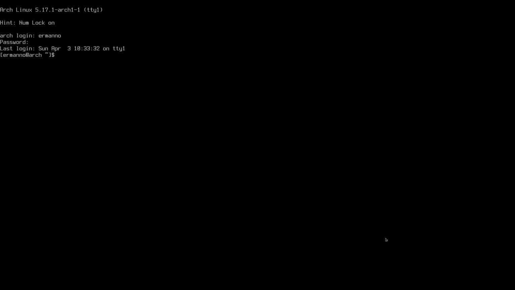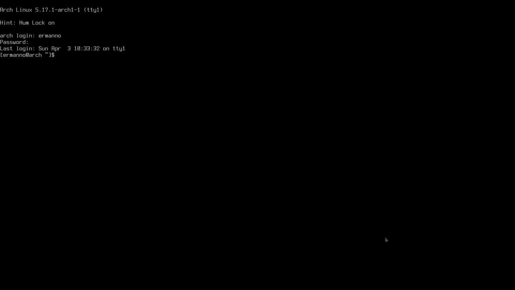And so now you might ask, okay, how can we recover now with Timeshift? We don't have a GUI. Well, Timeshift actually also has a CLI, or a command line interface. And to use it, you need to have sudo privileges. Otherwise, you won't be able to do that. So it's very important that if you're using a normal user, you have sudo privileges for that user, or you'll have to switch to the root user. Now, I'm going to stay here in the user, so I'm going to use sudo in my case.